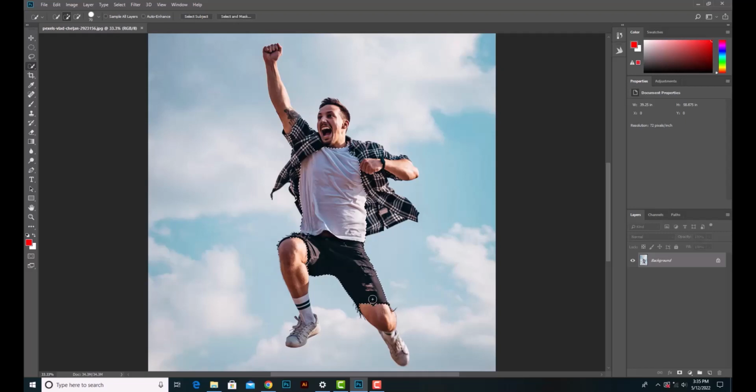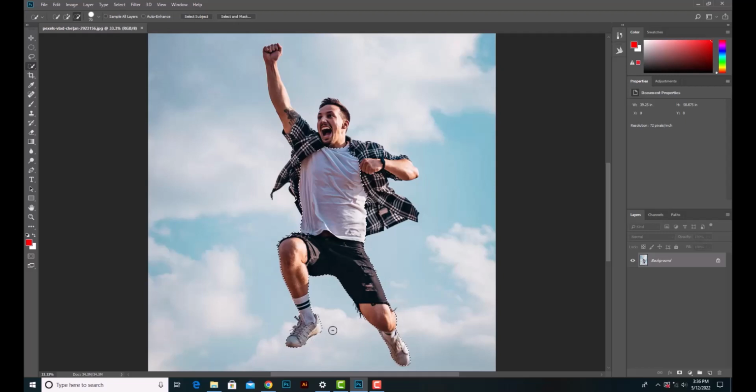I'll keep doing that, and here we have it. If for any reason you accidentally select areas that you do not want to select, you can simply hold Alt on your keyboard and this will subtract from your selection. So if I hold Alt, I can simply subtract from the selection.